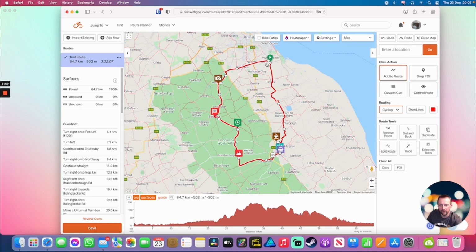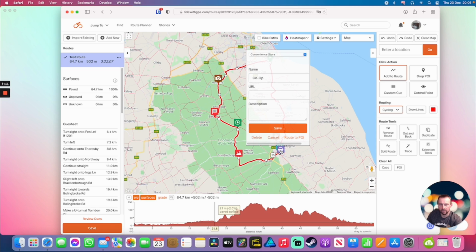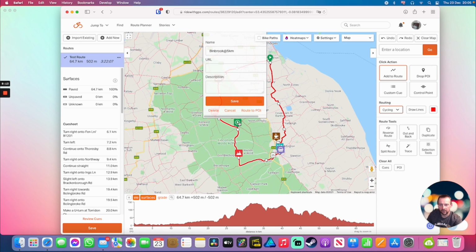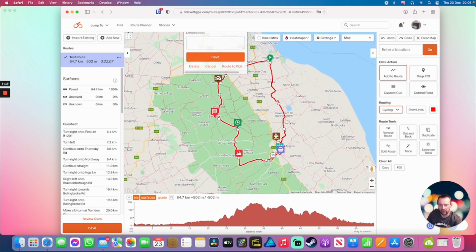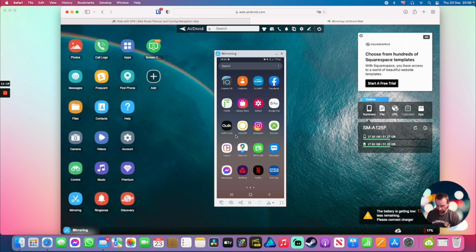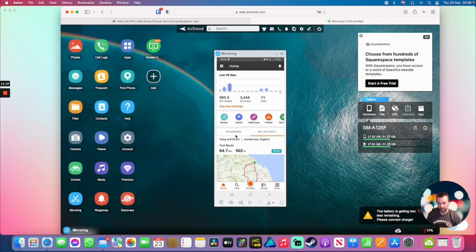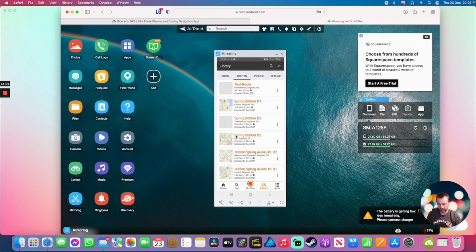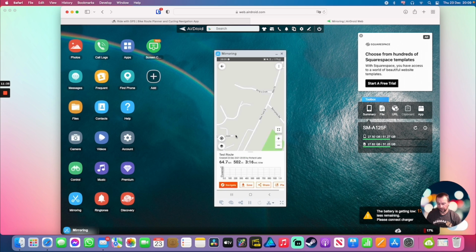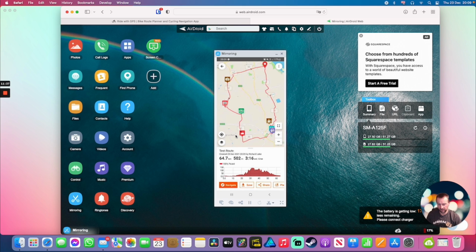So we've got all these various points on here. Now, like I say, these will appear in the mobile app, and obviously right now on the desktop as well. Let's see what Ride with GPS looks like in the app on that route I've just saved. Let's go into the library, find the route. There it is at the very top of the screen, test route. So we're going to click that, let it load, and there's the icon.